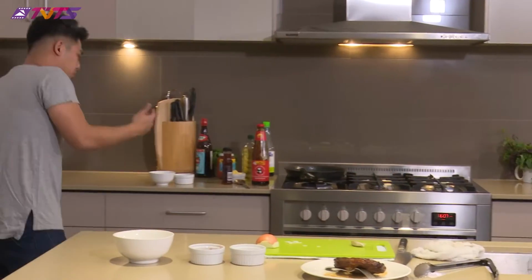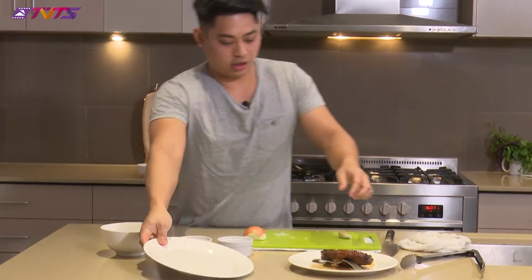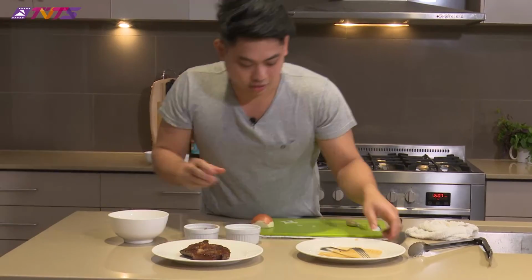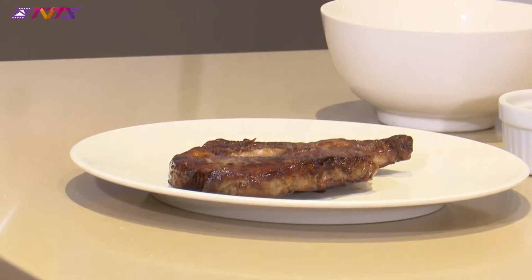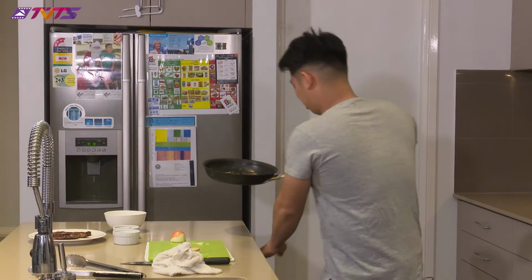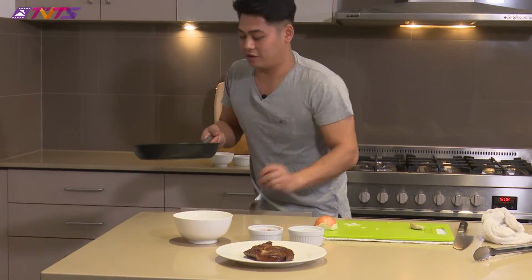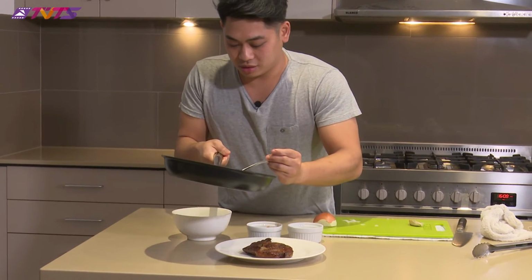Cool, so the sauce is ready, get the steak ready, so we just pop it on here. So it's rested. It's got a nice crust on it and inside, rare to medium rare. And then you've got the sauce. If you find the sauce a bit too strong, add a little bit more water to it, or if you want, you can eat it with rice and all that. But there you go.